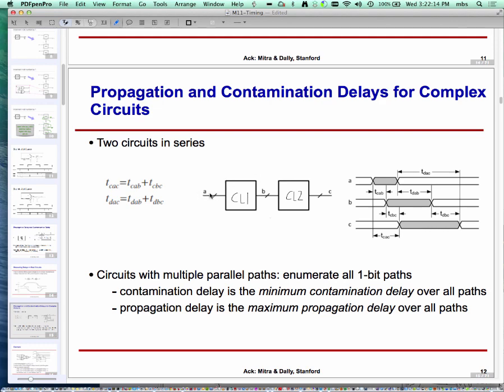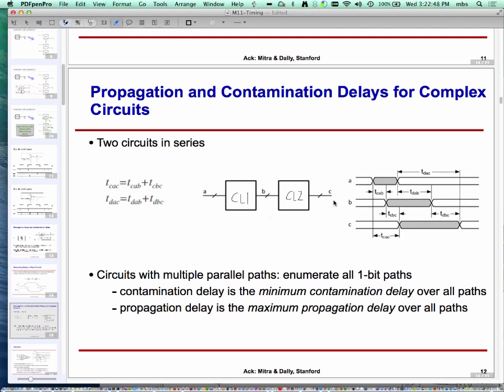So let's say the earliest change in A happened at some time, then TCAB, T contamination from A to B, later, B will begin to change. And then TCBC, which is contamination delay from B to C, C will begin to change. So total contamination delay would be TCAC, which is saying that if A begins to change, then as early as TCAC, C will begin to change. So the contamination delays add as you put circuits in series.